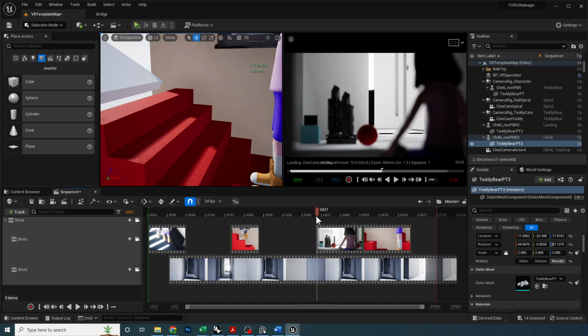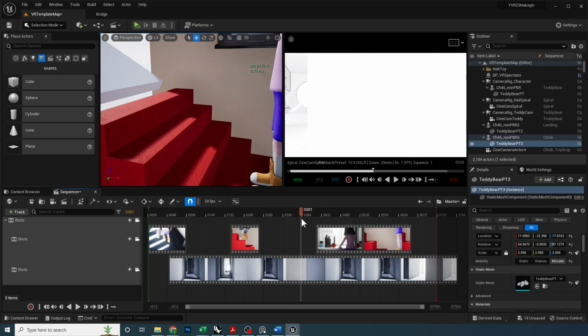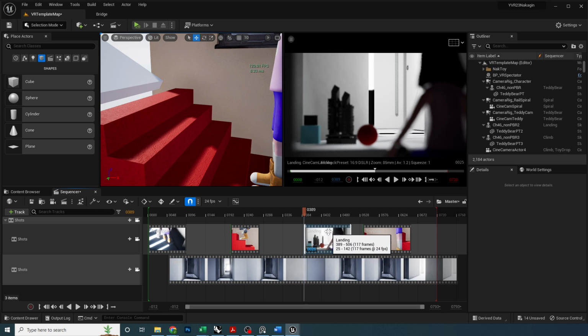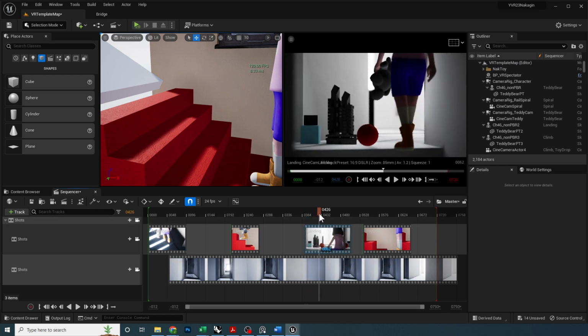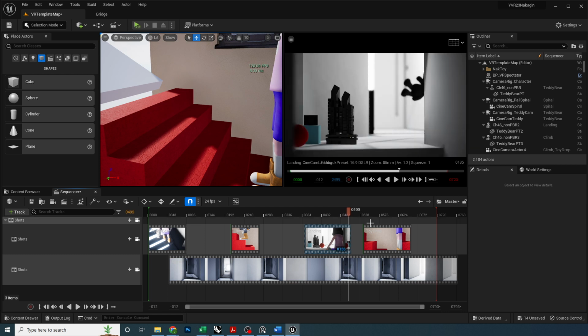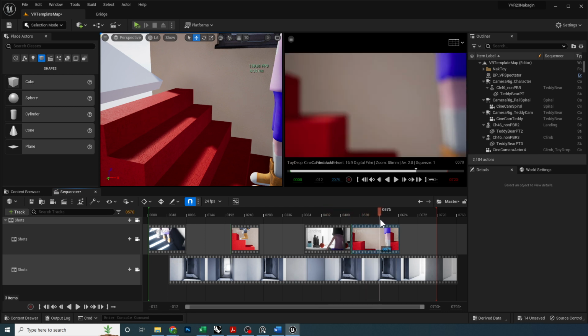In fact, as soon as this passes, do this. And she kicks the thing over. And this thing is going to fall down those stairs. Okay. All right.